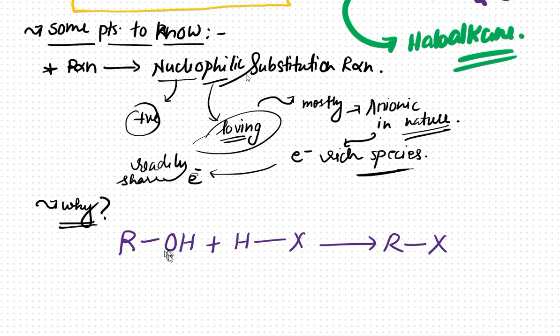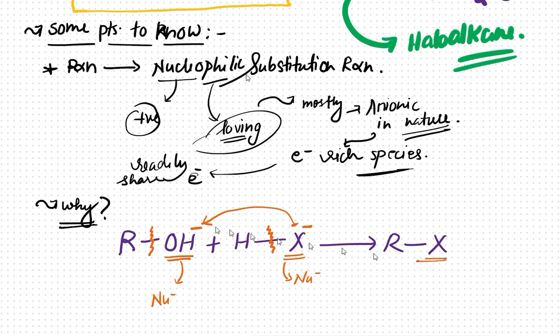If you look here, you will see that in the R–OH bond, if you break this bond, OH gets a negative charge, and similarly the hydrogen halide bond breaks and your halogen atom gets a negative charge, because they are both electronegative and attract electrons. Since that happens, they both act as nucleophiles. Nu minus is the symbol for nucleophile. If you want to represent anything as a nucleophile, you generally write Nu minus.